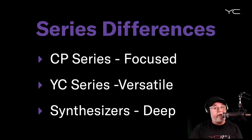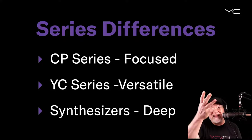Those are synthesizers, and they're deep, deep editing. You can edit right down to the very lowest level, the element, what is our oscillator or the operator level. You can get right down to that level and edit individual components, lots of control, lots of multi-channel audio outputs, whereas the CP and the YC are USB and MIDI audio, but it's stereo audio back and forth, right? Well, on something like a Montage, you can send out 32 outputs via USB individual, so you can do a lot of very intricate production in a DAW environment, but it's also a really serious synthesizer with a lot of deep editing. So that's a big difference.